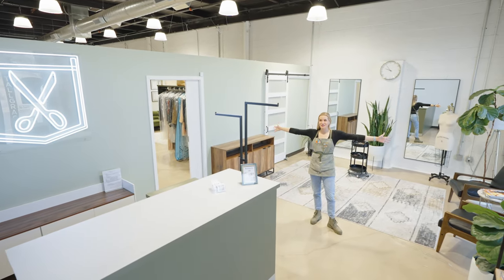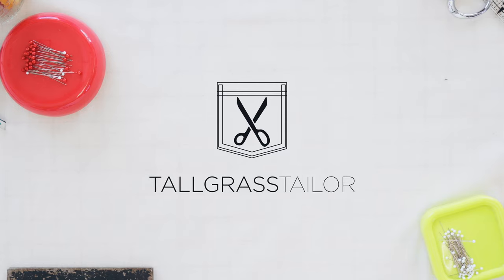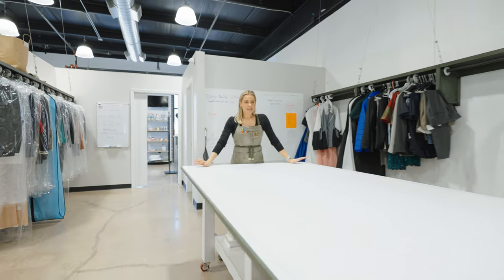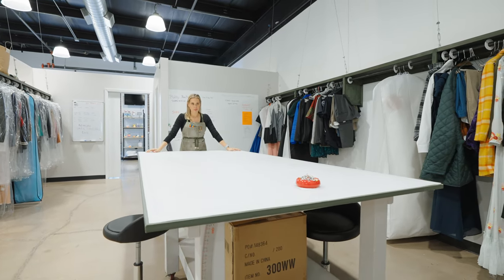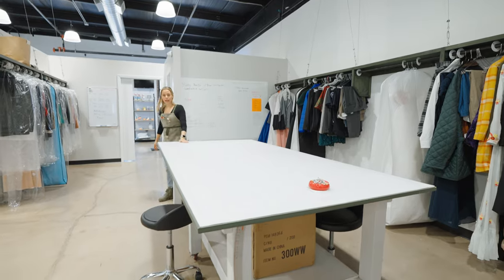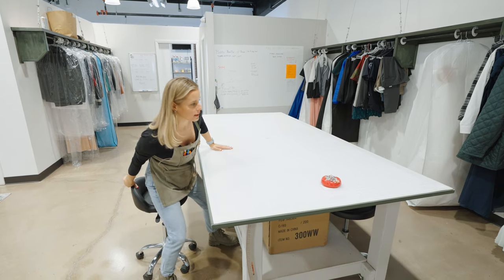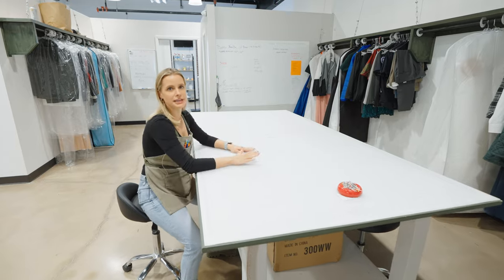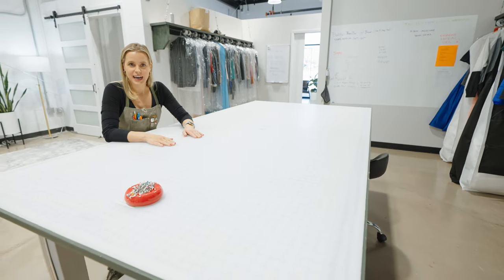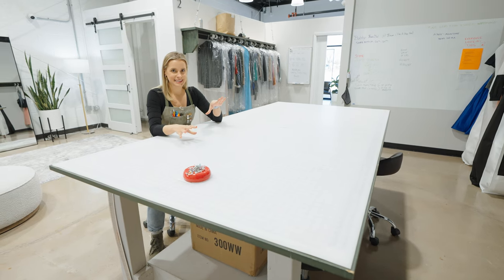Welcome — today we're going to take a tour of the shop. We're starting up front here. This table is arguably one of the most important parts of the entire shop, and it's not a machine. This is a 4x8 table, and I wanted this size specifically so four people could sit and work all at the same time. This is essentially our kitchen table — we do everything here, a lot of it together, and I love that community, social aspect of working together.